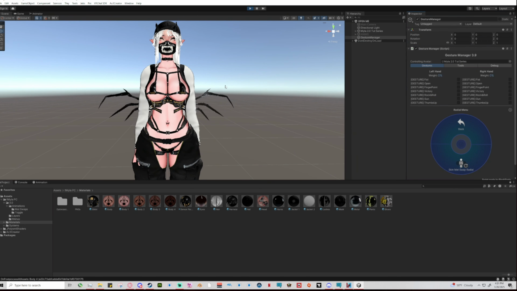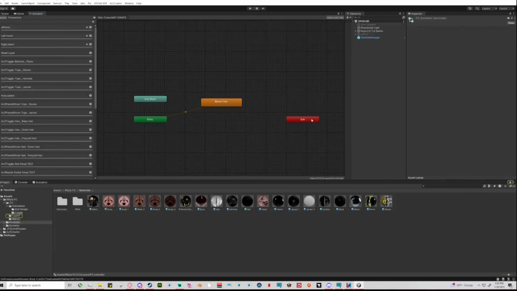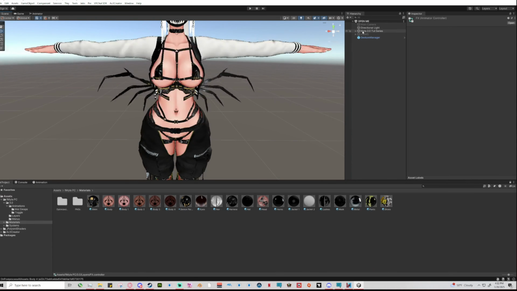All right, so if we come in here to customizing, and remember I only set this up on the body, this is what I'm talking about. So see how it automatically just goes boop, boop, boop. Ta-da, right? So that is the benefit of setting it up with each individual material, and each material has its own animation. You can still put it on a radial, and it's just going to automatically cycle through. And now I'll show you guys the other way, which isn't technically as pretty, but it does work, and it's what we did for everything else.